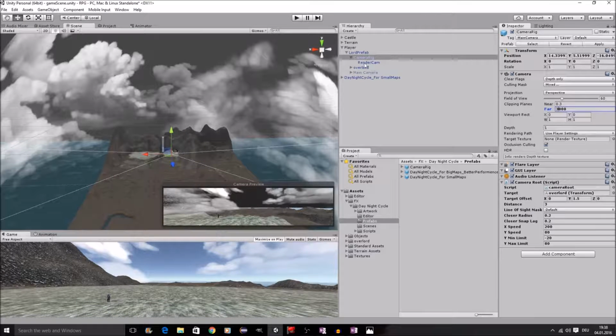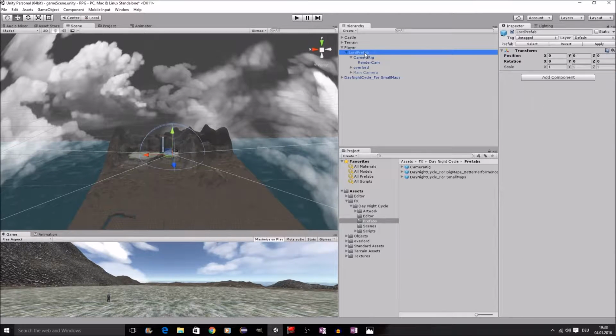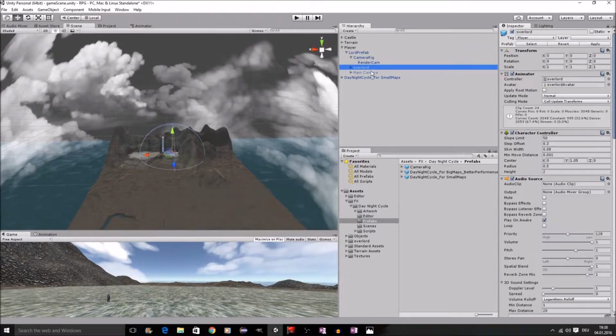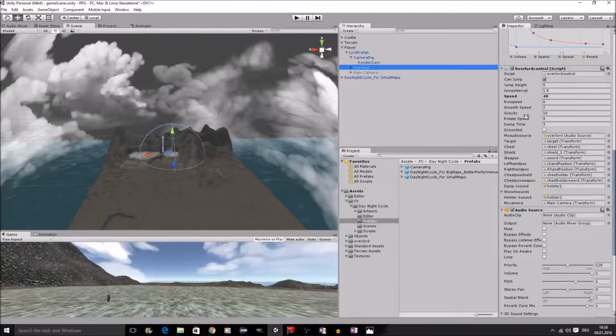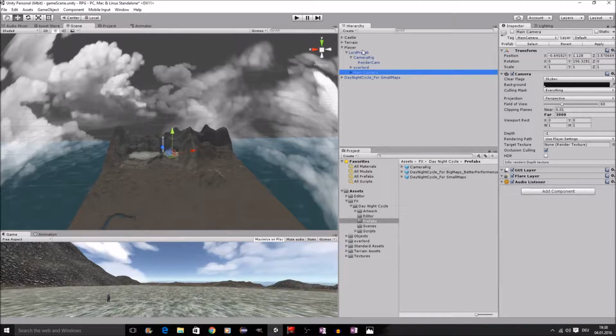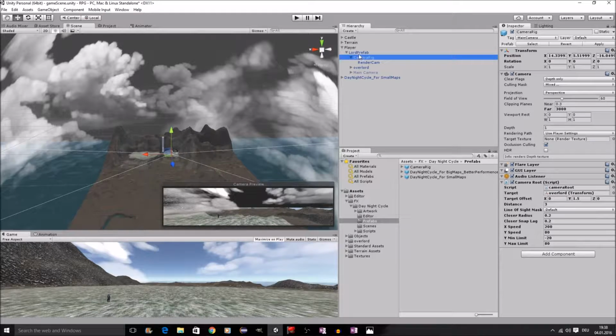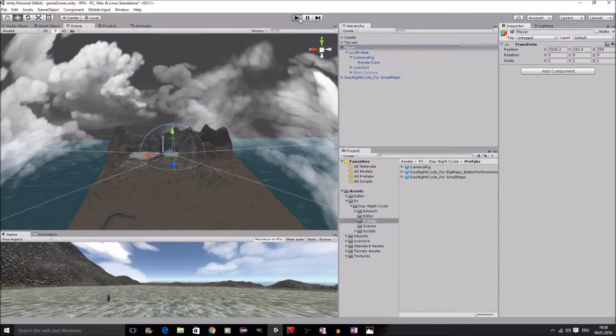And on our overload, we have the control script asking for a camera. So here we're gonna use the camera rig instead. Main camera still disabled. So let's have a look.